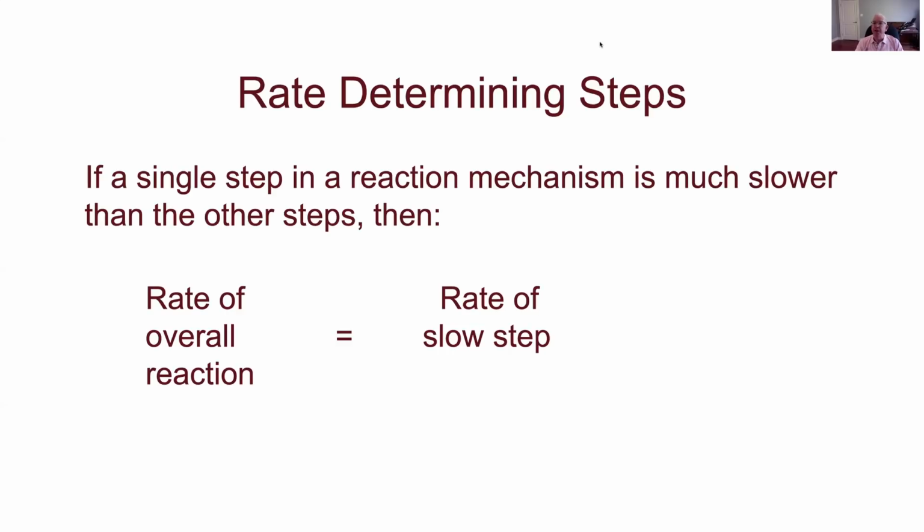In the assembly line idea, if some new technology, some new tool, made the person with the 1 minute step able to do it even faster, that wouldn't change the rate of production of the actual product, right? You'd have to be working on the part that is the slow step, or the bottleneck, in the system. Okay, that's the rate determining step idea. And we can do that for a lot of reactions. That's what lets us have a fighting chance of getting from a mechanism to a rate law.